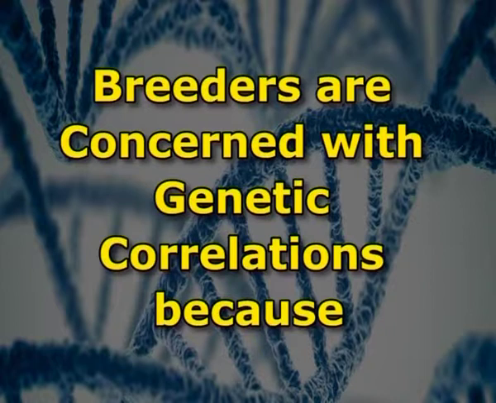Breeders are concerned with genetic correlations because they can cause undesired changes in traits that are important but not under direct selection. For example, selection for grain yield alone may result in increased height and growth duration because these traits are often positively correlated with yield. Under some circumstances, it may be more effective to conduct indirect selection for grain yield or stress tolerance via selection for a correlated trait. All selection in the selection environment (SE) for performance in the target population of environments (TPE) is a form of indirect selection.